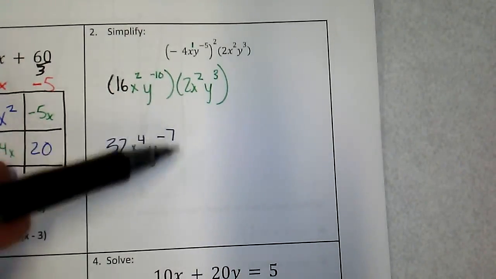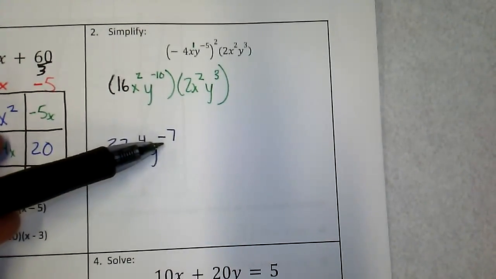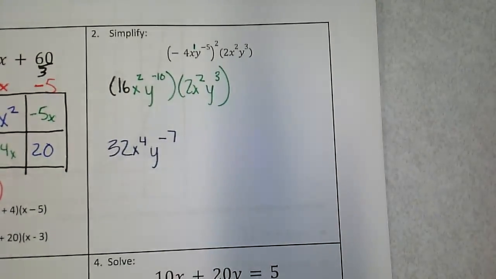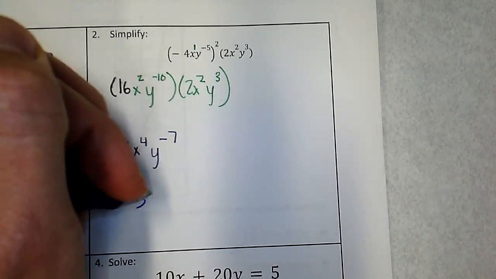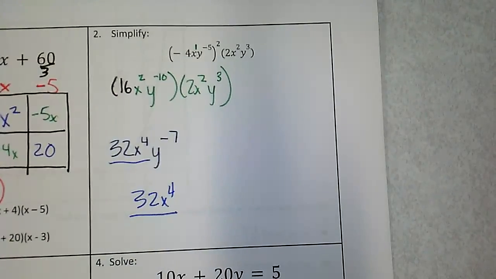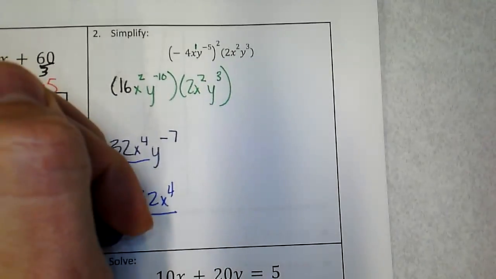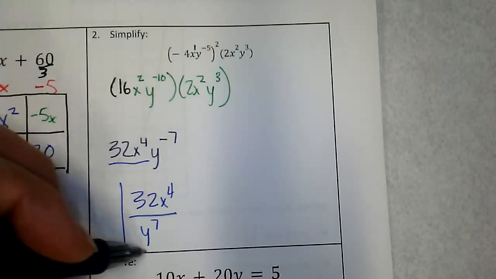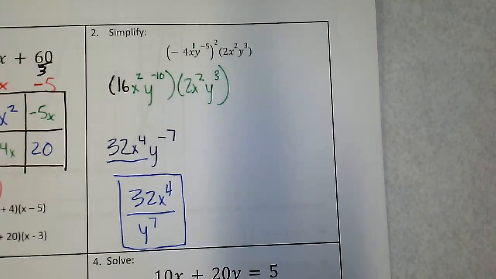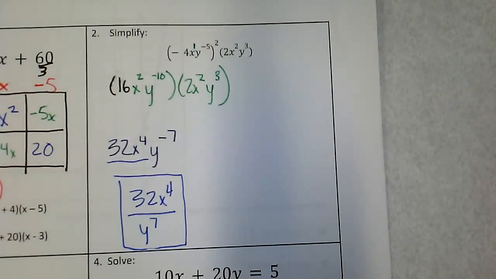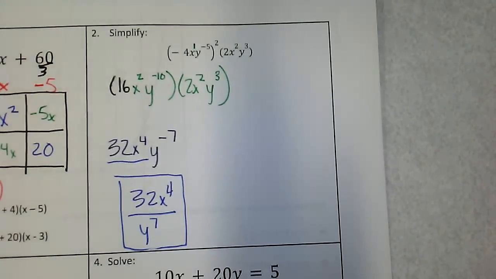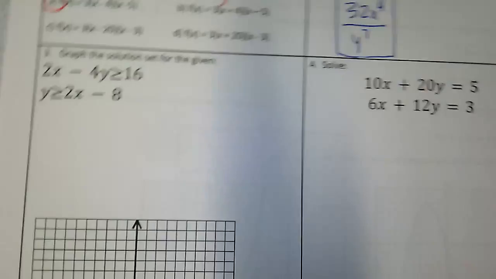All right, now this is almost the final answer, but our final answer cannot have a negative exponent. So we just need to rewrite this with y to the negative 7th. We are going to put it in the denominator and make it positive. So we're going to have 32x to the fourth, this piece on top. And then we're going to take y to the negative seventh and make it positive in our denominator. And that right there is our simplified exponential expression. Remember, there's only 1 or 2 exponential questions on the STAR test where you have to do laws of exponents. All right, 2 more questions.